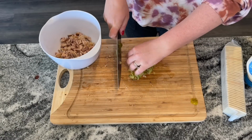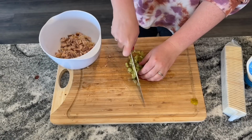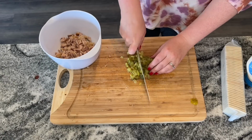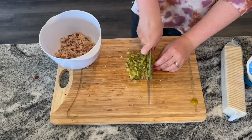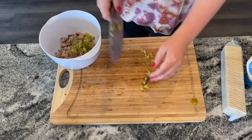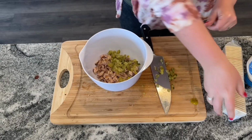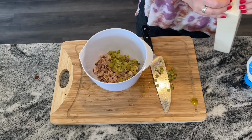Then you want to take some dill pickles and cut them into chunks. This is going to depend on how much you love pickles and how many you want to put in. So again, this recipe is very, very much up to the creator of the chicken salad. So I love pickles, so I put quite a bunch in there, and I don't think I'd recommend putting any more. That's about 2 cups of chicken and probably about a 1/4 cup of diced pickles.